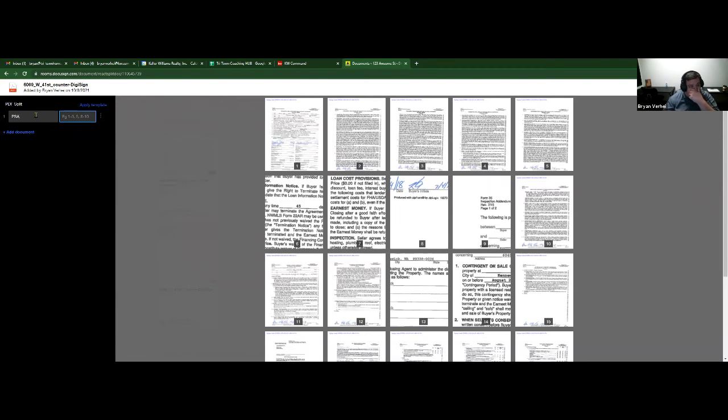Now you can name these addendums whatever you want. You can use form numbers. You can make up nicknames for yourself. It's so you can recognize it to assign it where it needs to go. So Andrew, if you want to be like Webster's awesome contract, you can call it that as long as you know what you're going to put where.